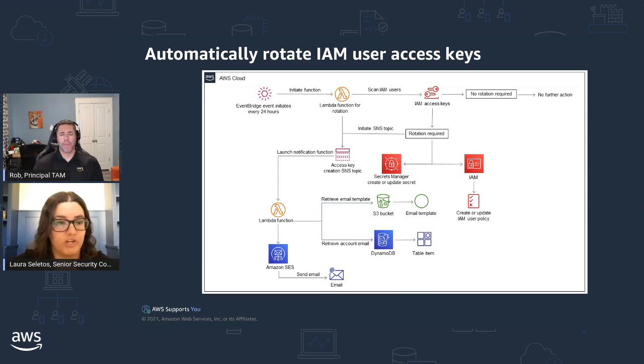But not only that, we want full transparency, right? So we want to be able to not only automate the rotation of these keys, create new ones to do all the work for the developers, but we also want to notify developers as well. So this is where we want to incorporate that tag into SNS to trigger another Lambda function. This Lambda function towards the bottom left-hand side of the screen is going to pull in a custom email template and then send it through SES, an actual email, to those end users to let them know what is happening, why this is important from a security regulation standpoint, and what was changed. So again, there is that visibility from end to end, and nothing really that the developer needs to do other than go retrieve their new secret.